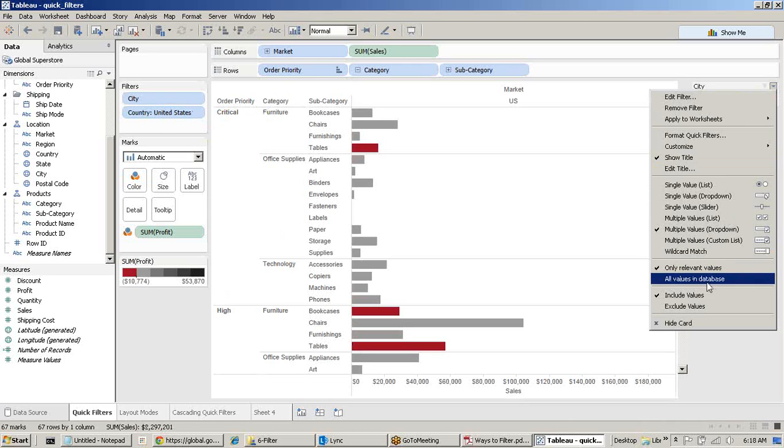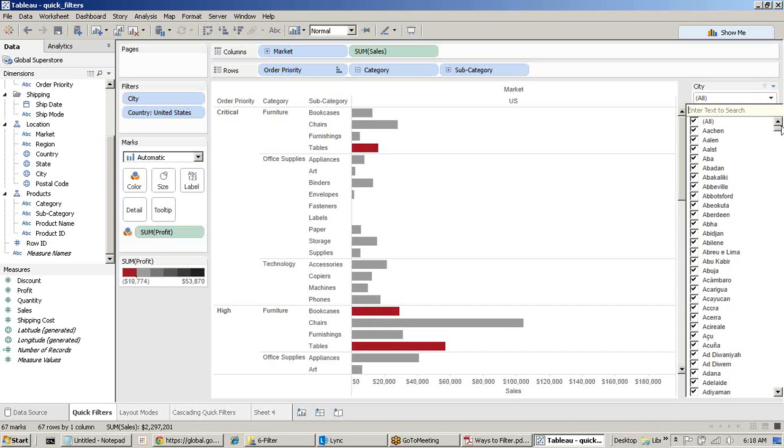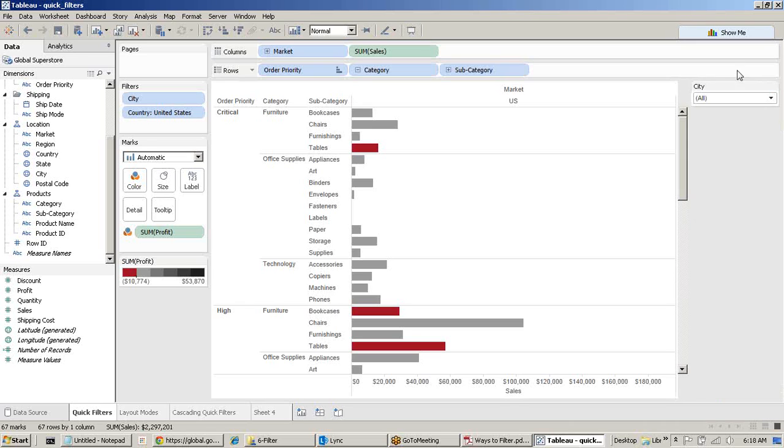When I say all values in database, you could see it's showing me each and every country and city out there, irrespective of what's in the data set. These are all countries, all cities in your data connection.